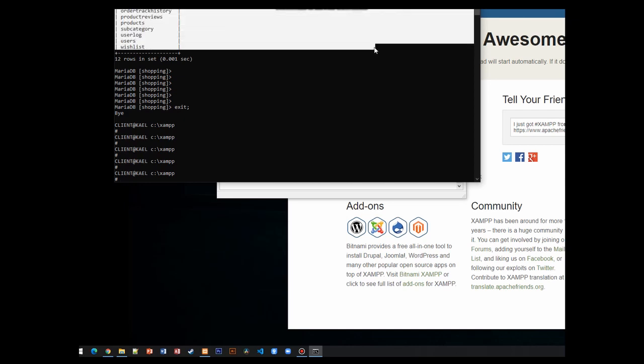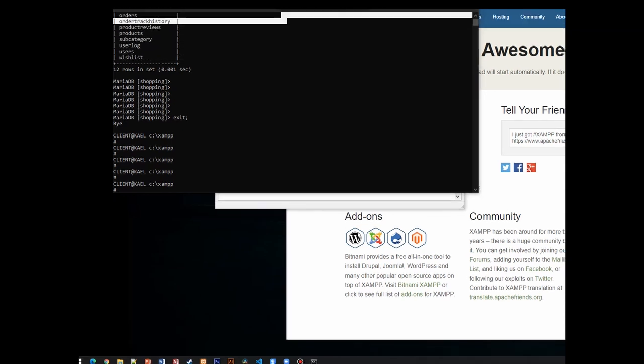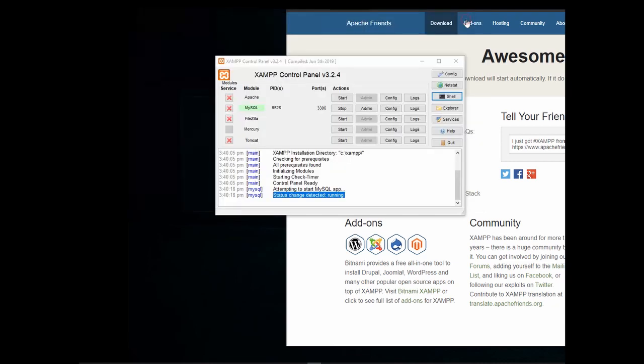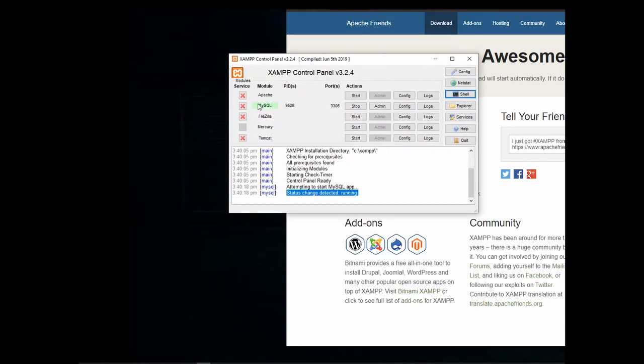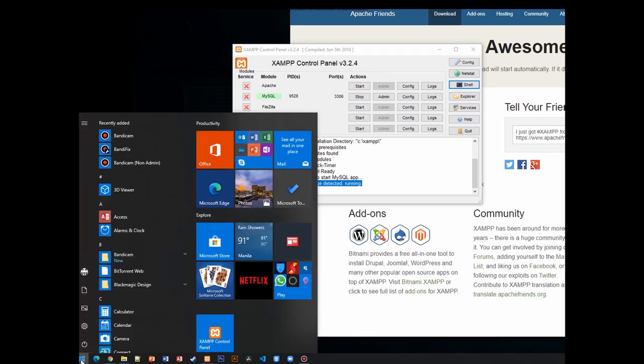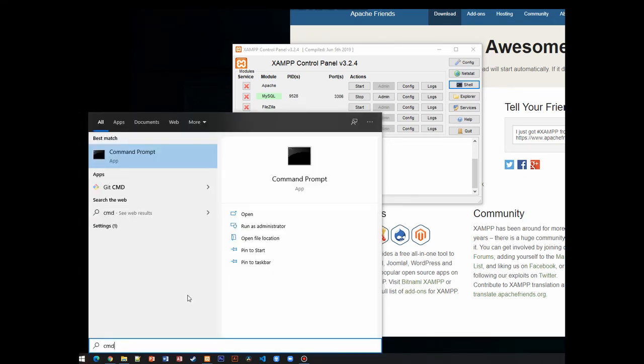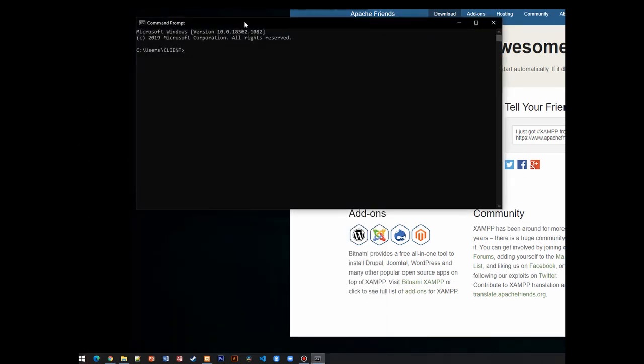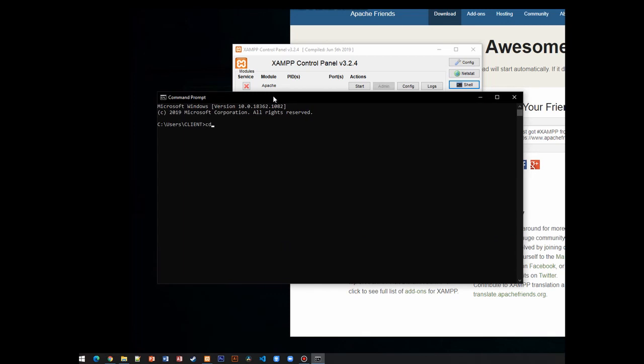Now we are going to do it the other way around. Okay, so you can close this. By the way, make sure that you are always running MySQL here before you start your shell. So for the other way, click your start button, type in CMD, and then click command prompt, and then just navigate to the drive C. See, so now you are in the drive C.